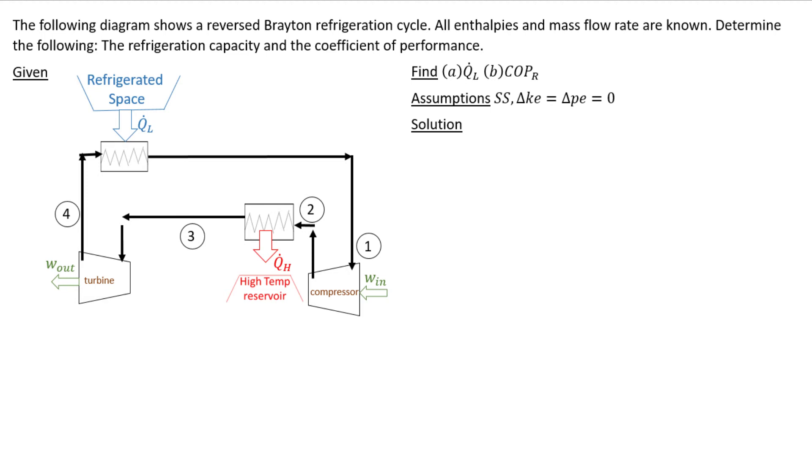So I've got my Q.Ls. I've got my Q.Hs. I've got where my work input and my work output or my power input and my power output are, so I've got enough information to figure out what Q.L is, it's between 1 and 4.